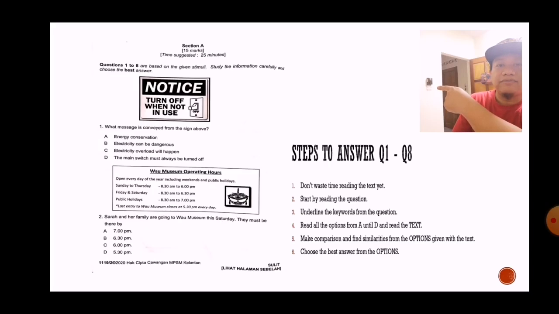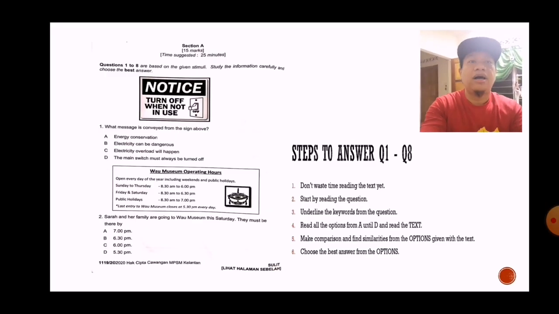So it means that you should turn off. Turn off means tutup, close when not in use. Tutup bila tak pakai. What is the purpose of doing this? Of course, to save energy. Jimat tenaga. Let me turn back the camera. So, from option A until option D, which one means jimat tenaga? Of course, yes. Think first. I'm giving you time to think first.